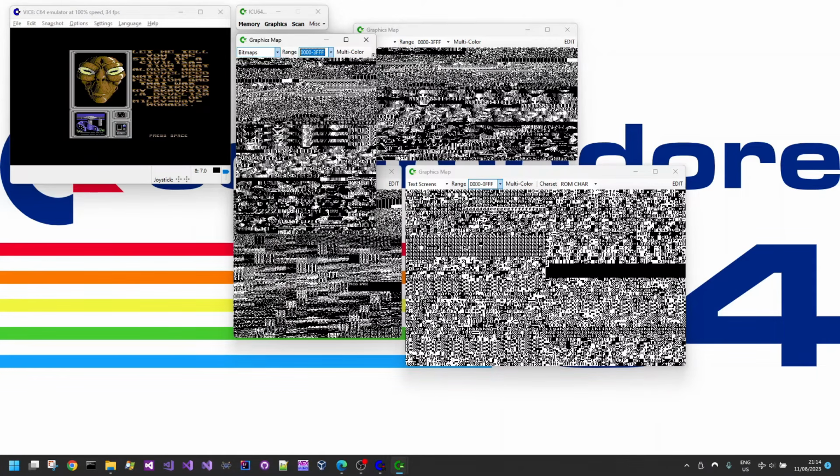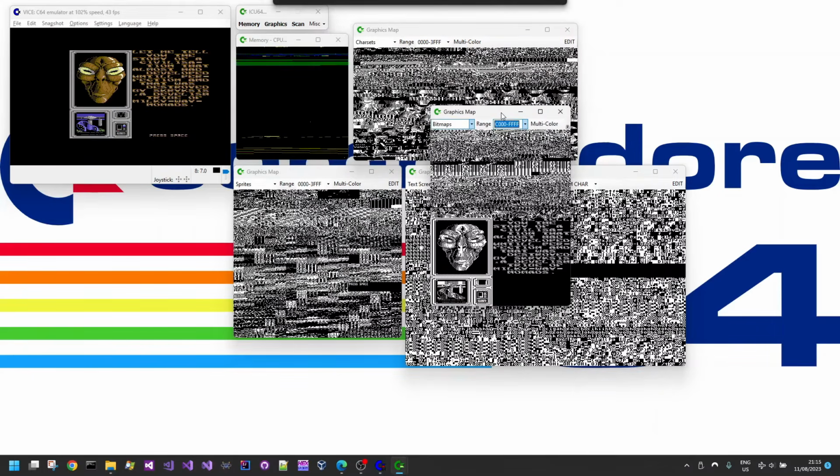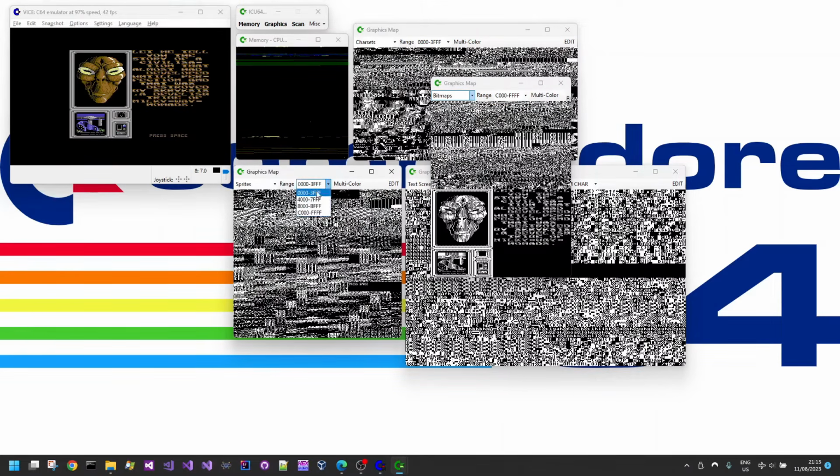If we have a look at the bitmaps, we can see that there's quite a lot of what looks like bitmap data. Again, unsurprising if it's reading the bitmap data from the animation frames stored in lower memory and then writing them into the bitmap at the end of memory. This is in alignment with the pattern that we can see in the ICU memory debug view there.